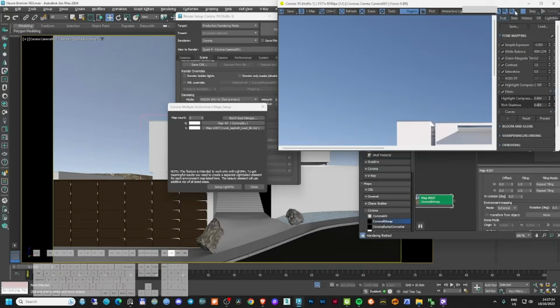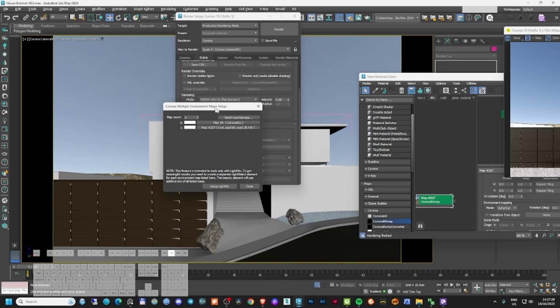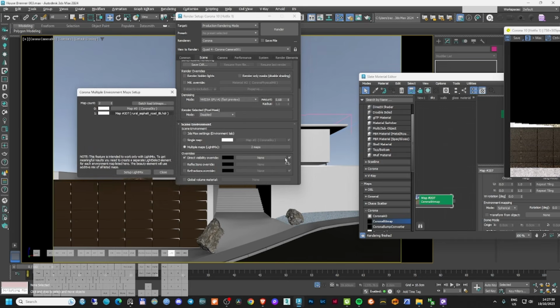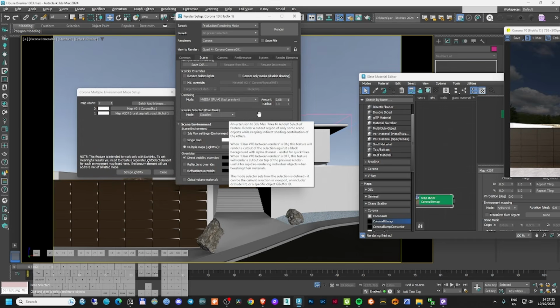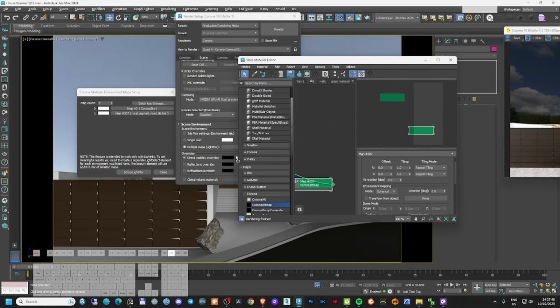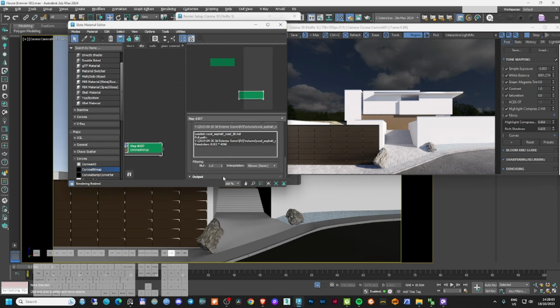And yeah, I will add the second map as a direct visibility, and add a little bit more power to it from the output.